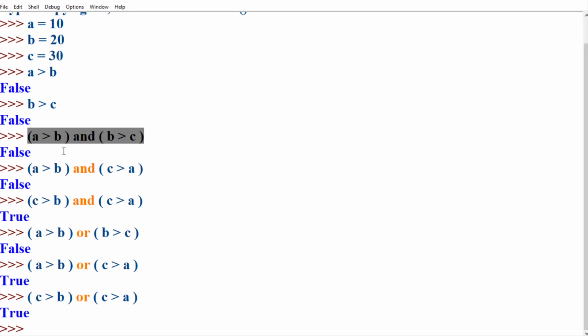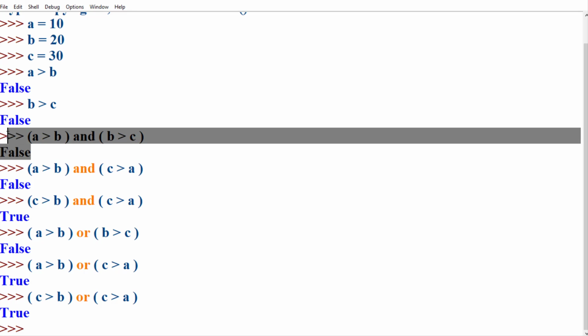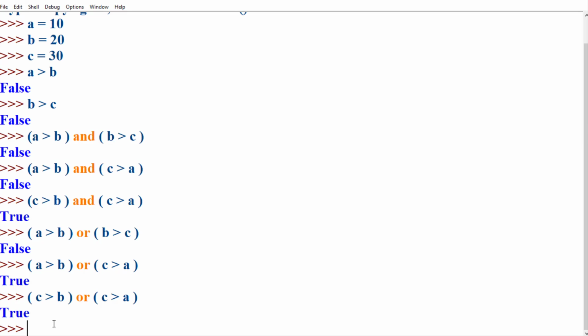Similarly, the AND operator also works as a short circuit operator. So consider this example where A is greater than B is false and B is greater than C is false. For the AND operator to return a false value, it is enough to have one of these conditions as false. That is how, when it sees the first condition as false, it need not check the second condition. So when you have multiple conditions involved in the operation, whenever it sees the first condition that is false, it returns the result of the operation as false without checking the remaining conditions. So that is how these two operators are known as the short circuit operators.